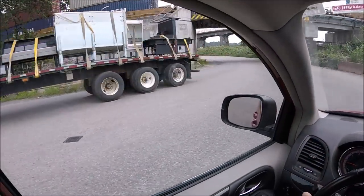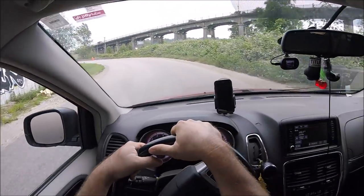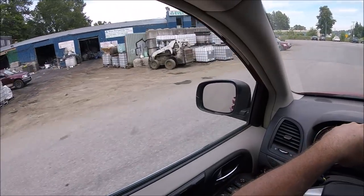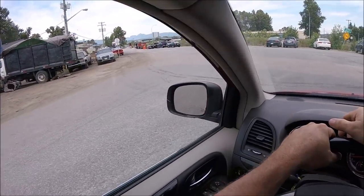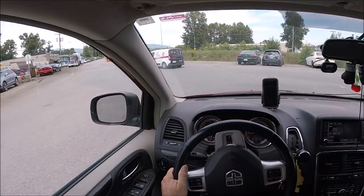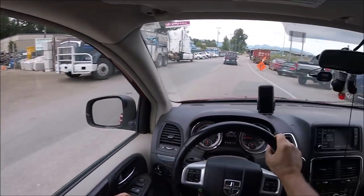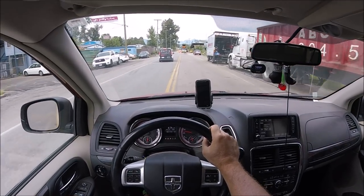I took that fridge back - it was 240 pounds, so it wasn't so heavy. Usually the older ones are like 285, so that was about 45 pounds less. Mostly styrofoam in a lot of those fridges anyway. It ended up being like $16.75. But it's okay because I was in Vancouver anyway - I did an inspection, so it didn't really matter. I knew it would be oversized and a little bit hard to deal with, so that's why I got rid of it. I got it and got rid of it right away so I don't have to end up coming back.